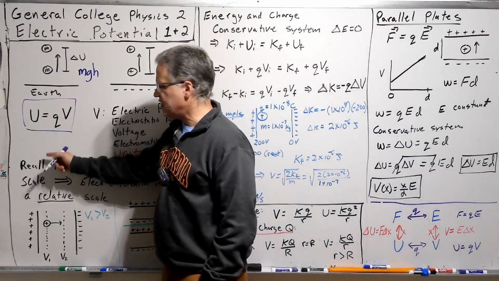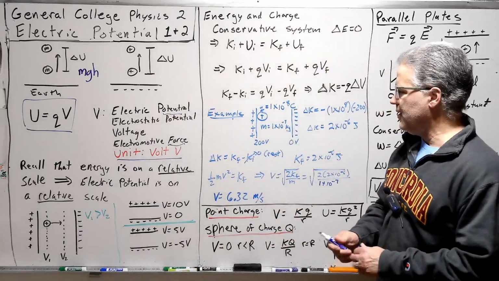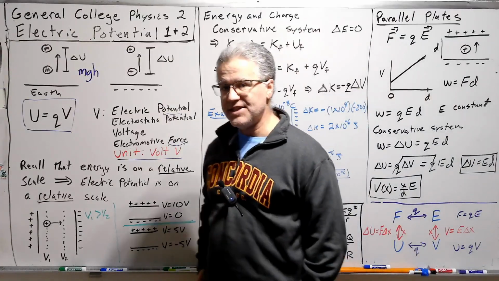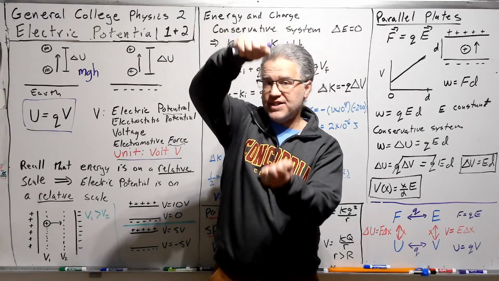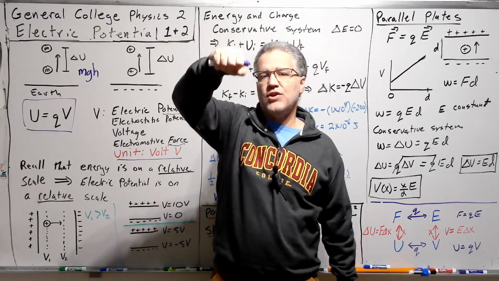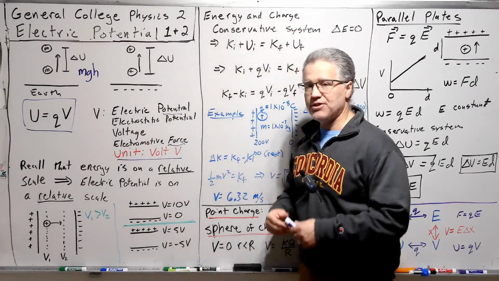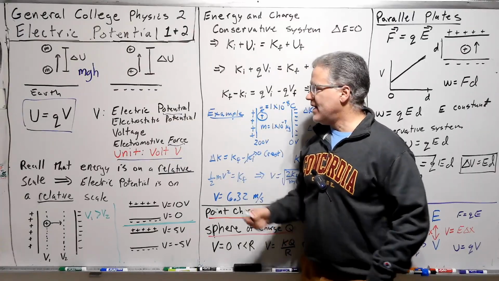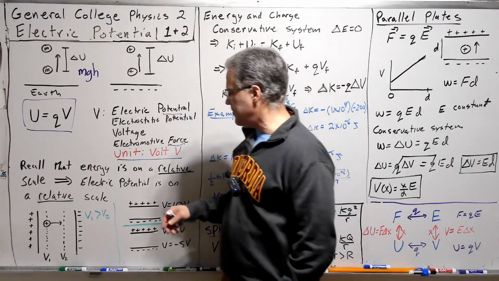Now, we have this connection to potential energy, and if you recall from last semester, we were pretty careful to say that energy is on a relative scale. So what matters is where we are here and where we are here, and the difference is what matters. We don't have an absolute value of energy. There's no absolute zero of energy like there is with, say, temperature. So energy is always on a relative scale, and so we're comparing differences.